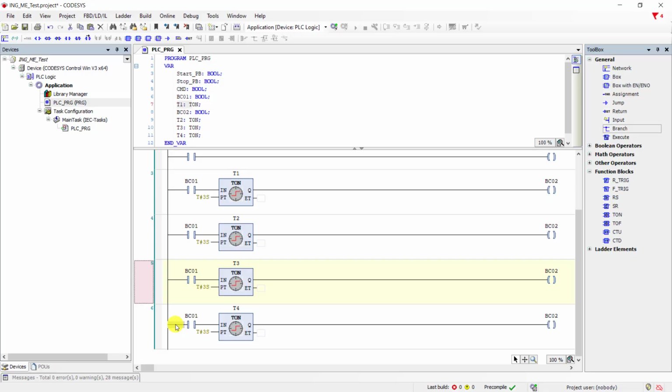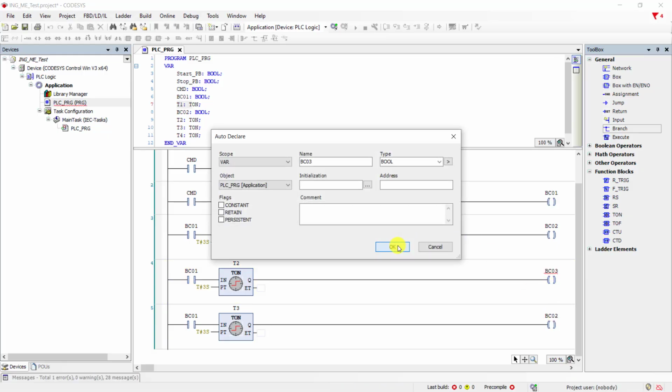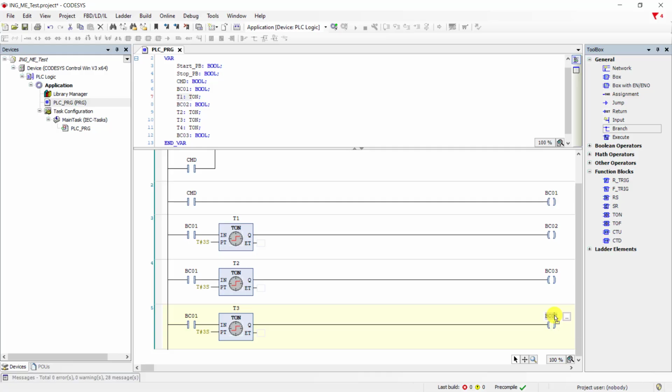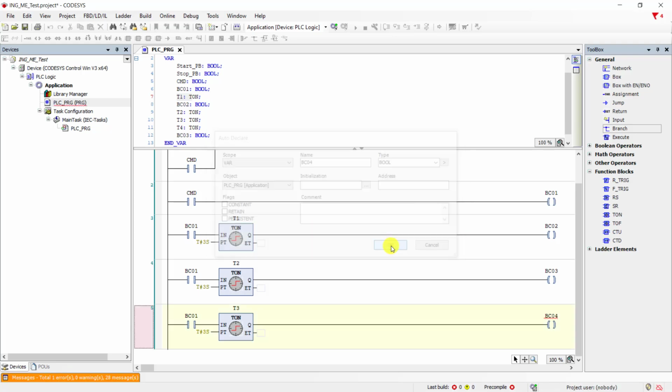Okay, I didn't notice that this section is not needed. I delete this section. And then I have BC01, BC02, here is BC03, and then here is BC04. I click OK for the BC03, and then BC04, and then I click OK as well.